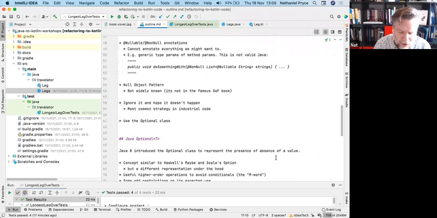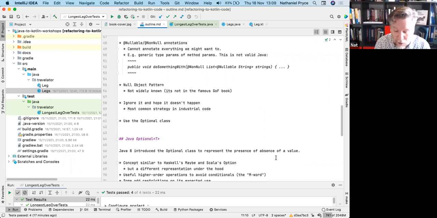JSR 305 introduced nullable and non-null annotations, which certainly help. The IDEs and compiler can then check if a reference that's annotated as nullable is being invoked without a null check. However, we can't annotate everything that we might want to. For example, I can say that I've got a nullable list of strings using generics.